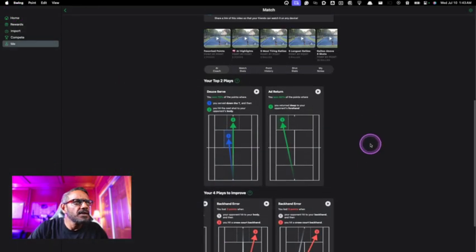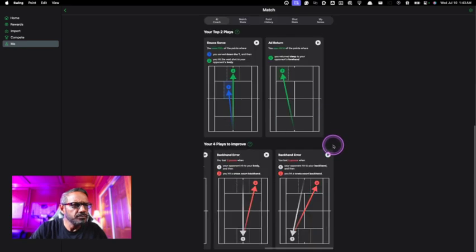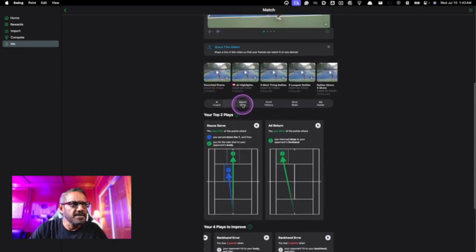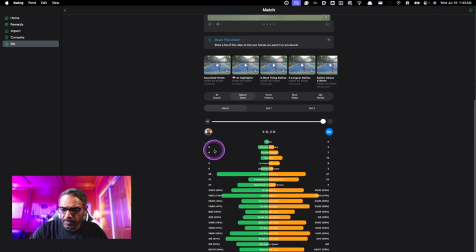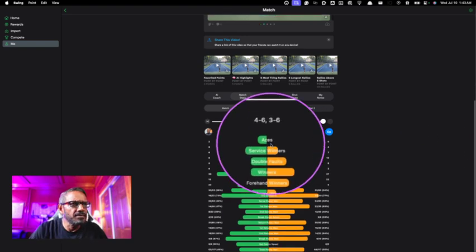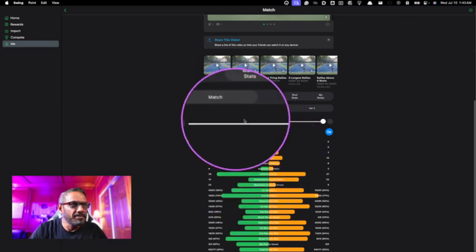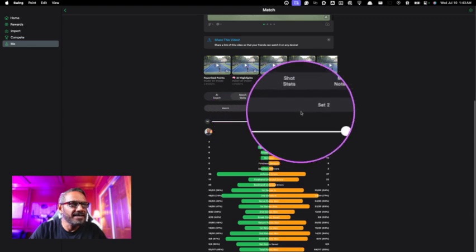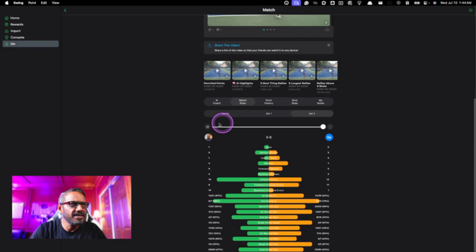Okay, so we are close to the end, so let's talk about the other features over here. All right, match statistics. Hope you can see, this is professional level statistics that you see on TV. It shows at the match level, then breaks down by the set level. Same thing, you can select the statistics just for first set, second set.